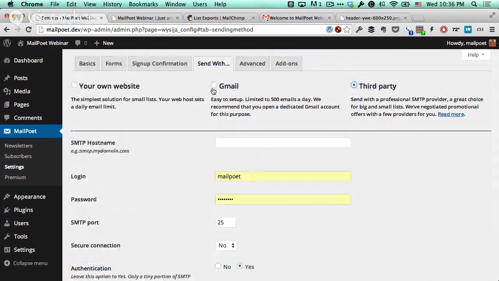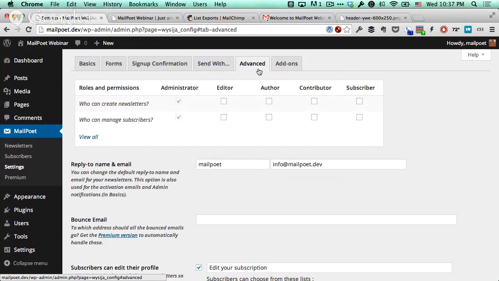If you're just brand new and you're just getting your email list set up, I would recommend just doing the Gmail account. Just go ahead and set that up. It's the easiest one to do, and it's guaranteed to work. Some hosting companies will block the SMTP ports, and so emails may or may not send. You may have problems with different servers when your Gravity Forms or your Contact Form 7 doesn't actually submit after somebody submits a new form or contact, just because of the way that hosting companies are set up. So I highly recommend sending everything with Gmail. And if you want to get more advanced, if you have a big list, then you'll definitely want to use the third party to make those connections.